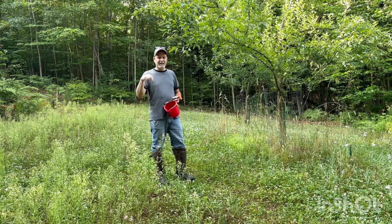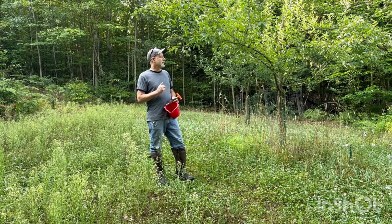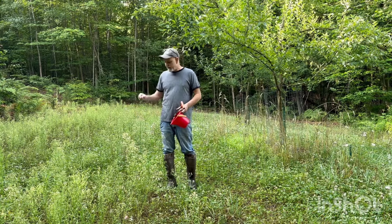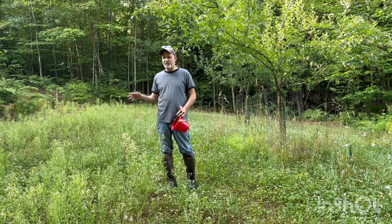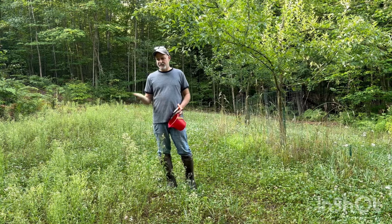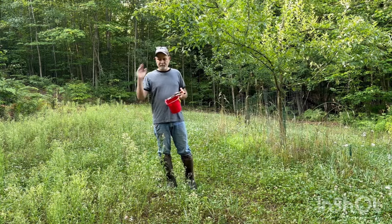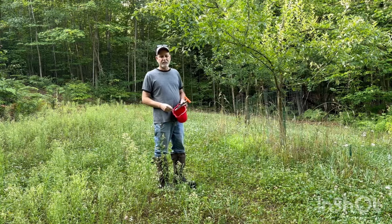In the meantime, today I'm gonna spray 2 quarts per acre of glyphosate, and then I'm gonna spot mow where the Mares tail is, because I wanna get it before it's just starting to go to seed, and I wanna get it mowed off before the rest goes to seed. Mares tail usually is glyphosate resistant, so I probably have to hit it hard with 2,4-D next year at some point to kill all of this. But that's the plan so far: get a soil test, spot mow the Mares tail, and 2 quarts per acre for the rest of the plot.